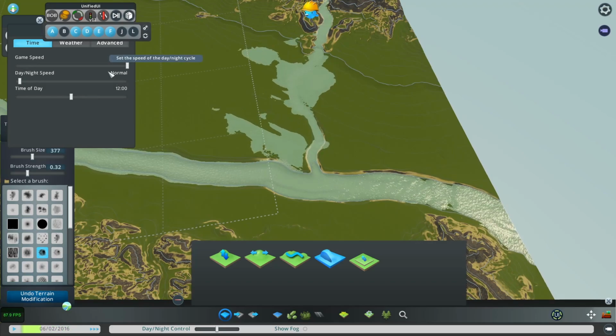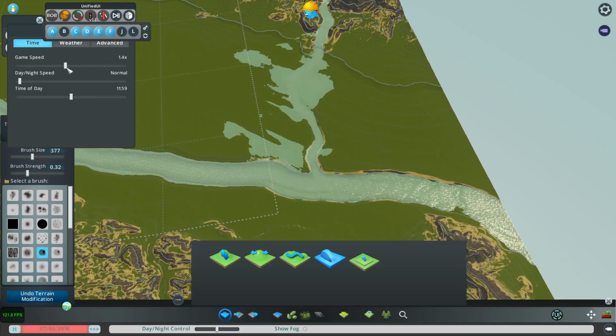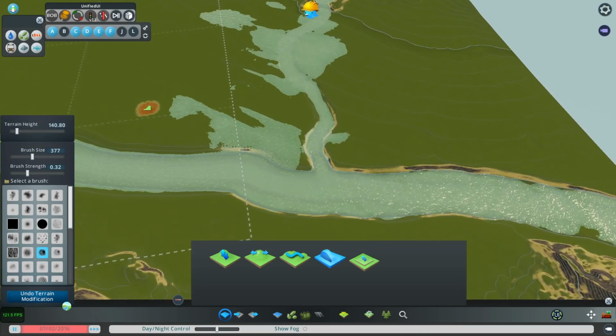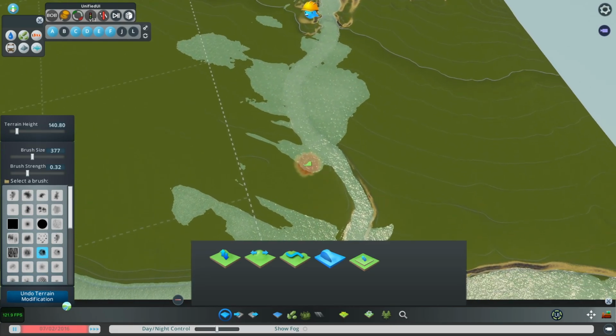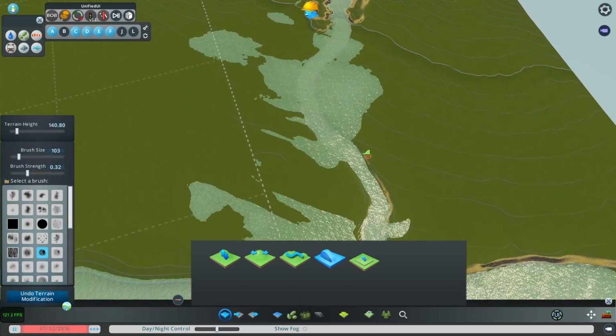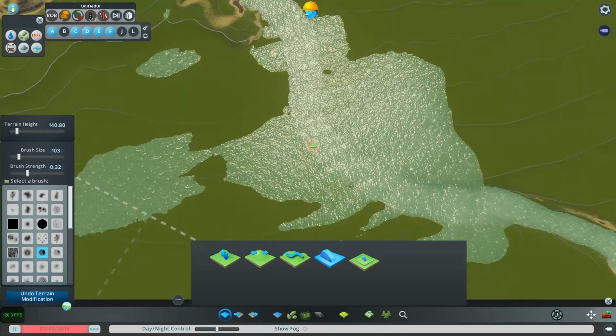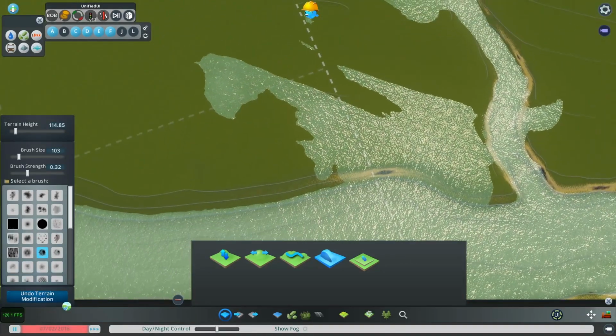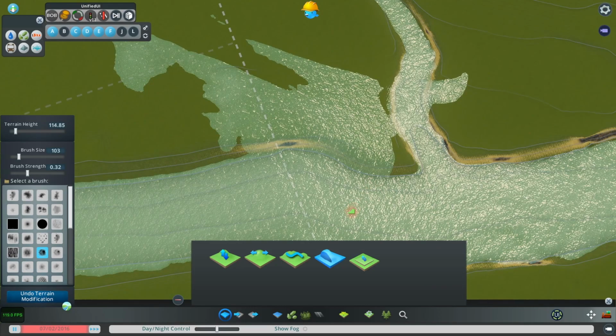All right, so first of all, hit pause, game speed normal, scrolling, and we'll turn that off. Okay. Got a fine enough tool there, that'll work. Yeah, but let's make it a little smaller. This channel was 190. Let's make these ones around half that size. That's good enough. Okay. And let's start with our first channel right around here. Height 114. And that's going to come out of here.